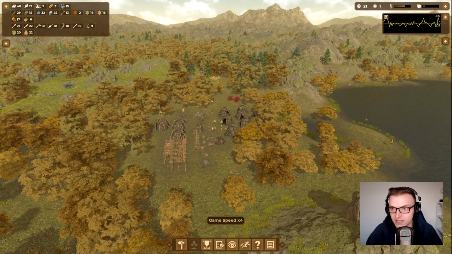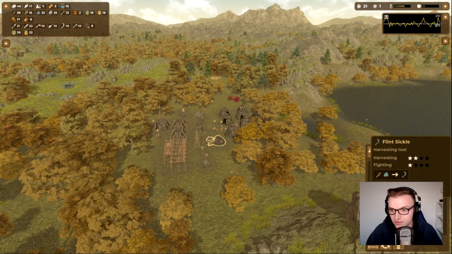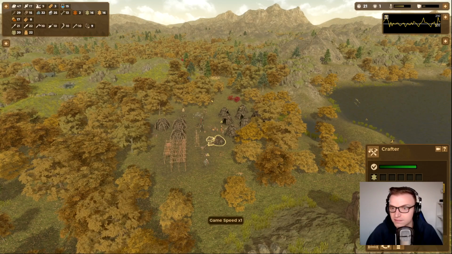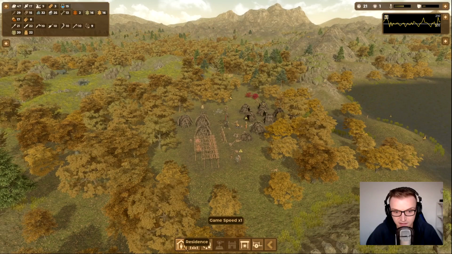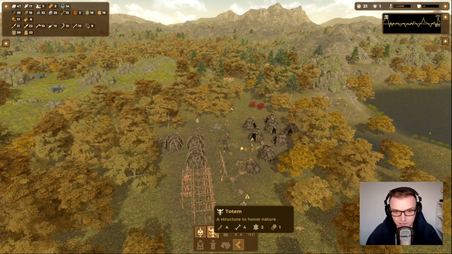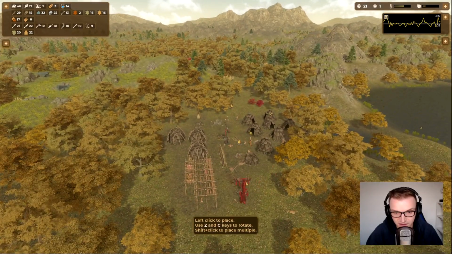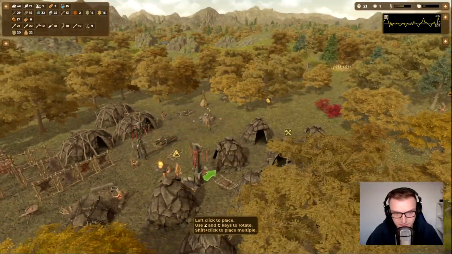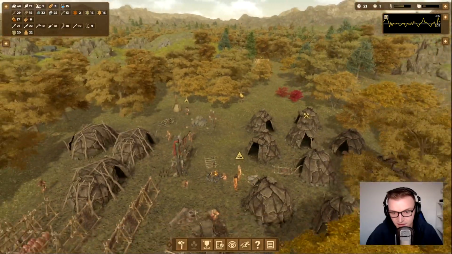See if we can get any more tech, because we've got bone polishing, but I don't know what that actually did. Bone polishing. No. Transport, spiritual. We could build another totem, I guess. Another big old totem. Sort of like that, opposite.